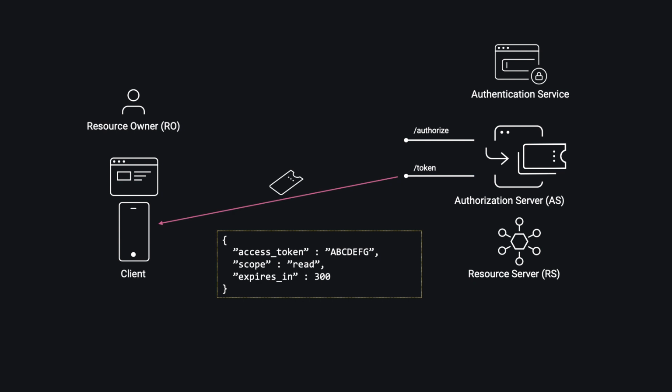The AS can then validate that the code is valid and that it has been issued to the client ID that was presented in the token request. If the request was valid, the AS can issue the access token. Note that a refresh token could be issued, but it's not recommended since the client is public and cannot be trusted with such a powerful token.